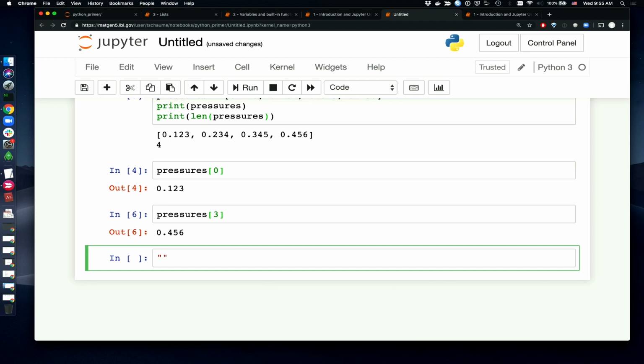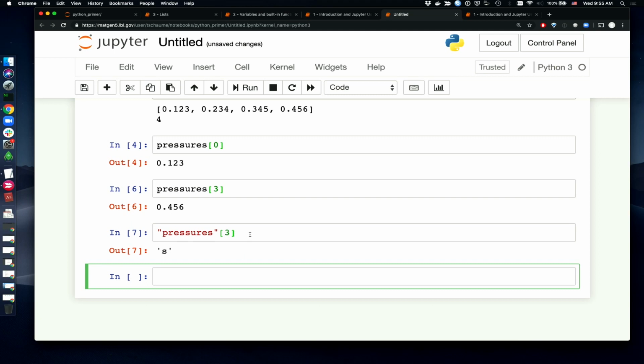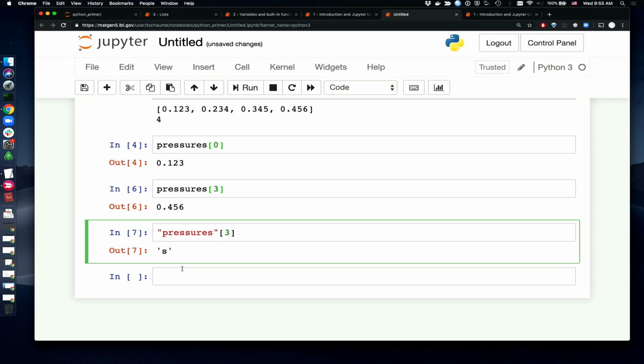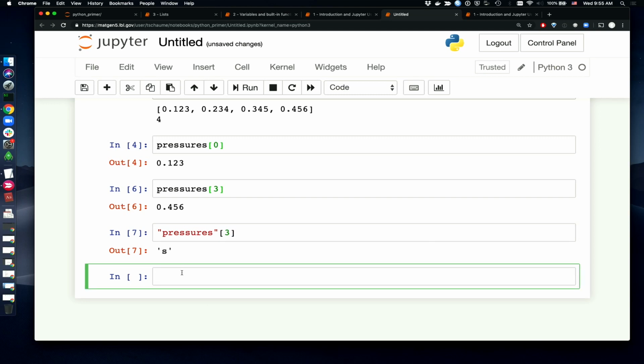And what happens if we do this? Yeah, so we can view these pressures as also a collection of characters. So we can also get individual characters out of the string using this. If we use pressures index 3, we can get the S here. So a string acts very similar to this list structure.